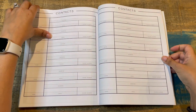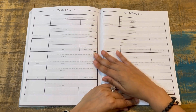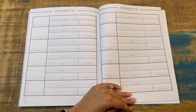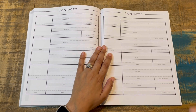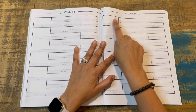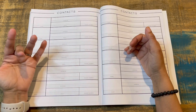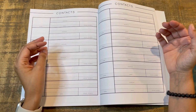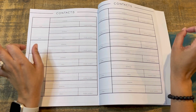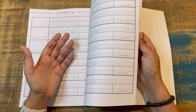So we have contacts pages. Maybe your kiddos are in co-op, sports, and all that stuff. So they would have this information that they can track here. I'll tell you right now, this is a spread that I would never use. It would be something that I would tape something over, but it's helpful for a lot of families. So here you have name, address, email, and phone numbers. Again, they can get into the habit of knowing all this information themselves as well. I have never used contact pages in any planner, any brand or anything. I just don't use it. So my kiddo would never use it either.